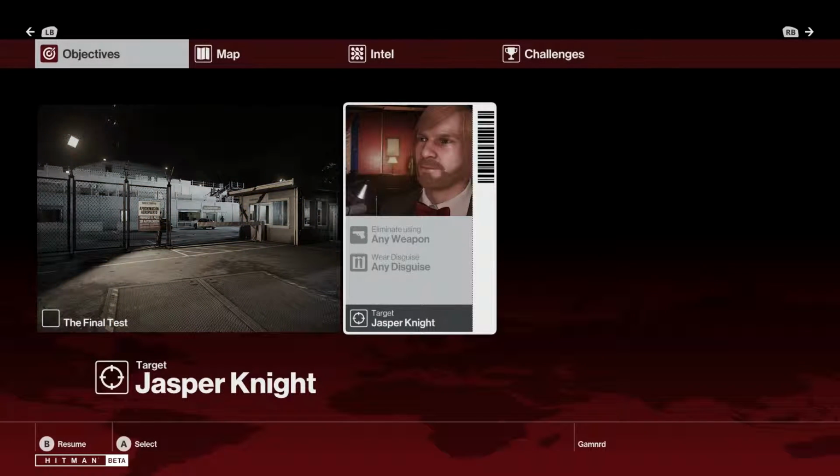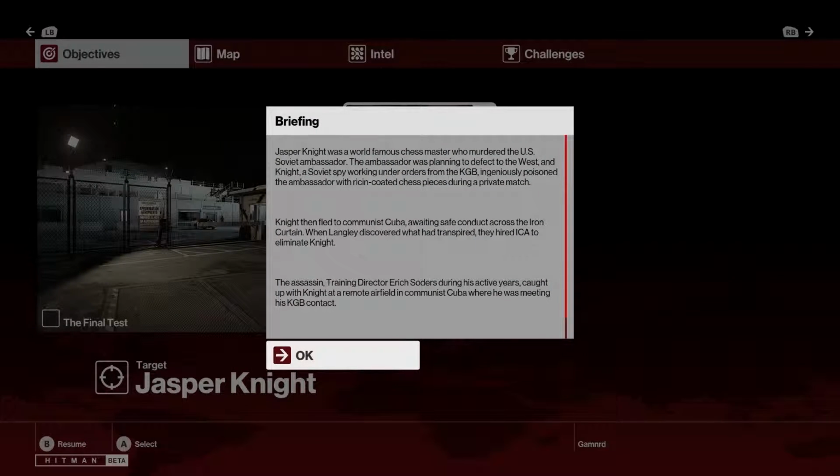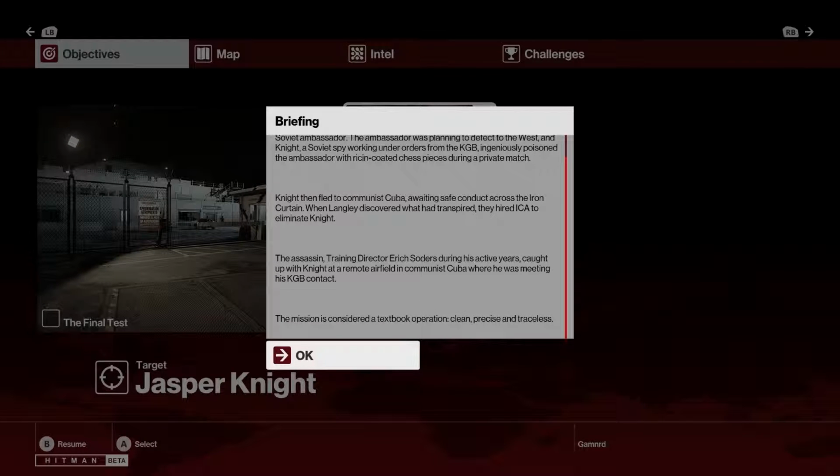So, this is my target here. He's like some chess master who murdered the US-Soviet ambassador. He's like KGB or a Soviet spy. And now he's in Cuba waiting to try and get to Russia.